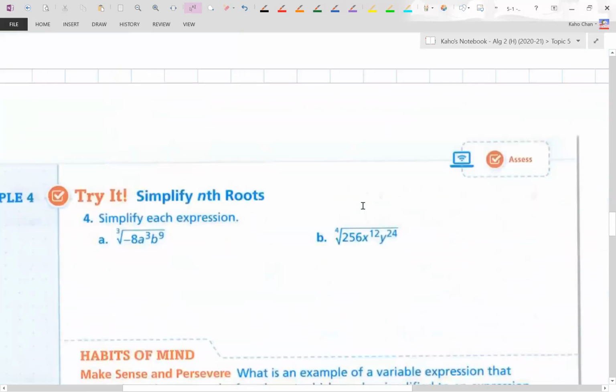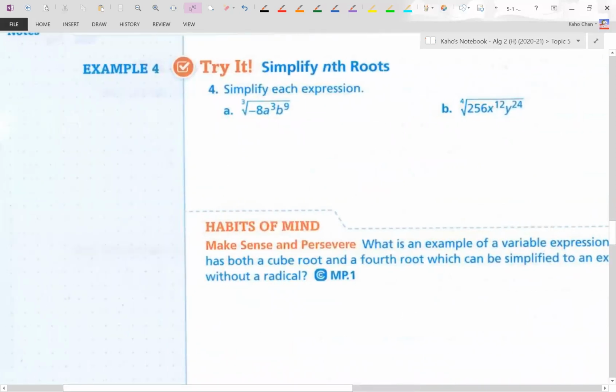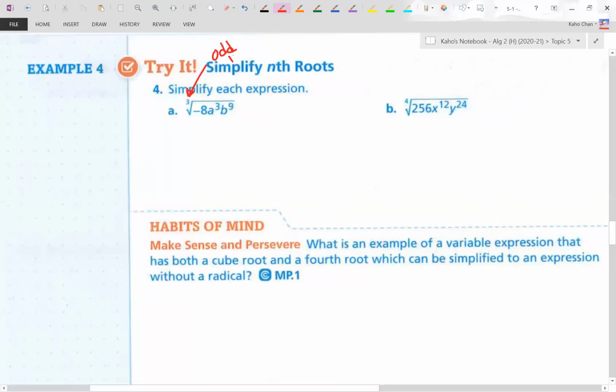So far, examples 1, 2, and 3 involve numbers. What happens when we start dealing with variables? Okay. Now, just a little carryover. There is a difference when it comes to cube roots and square roots and 4th roots and 5th roots. You look at whether the index or the root number is even or odd. So I just want to point that out right now for you. When they're odd, like number 4a, you don't have to really worry much about it. But later on, when they're an even root, you got to worry about that.